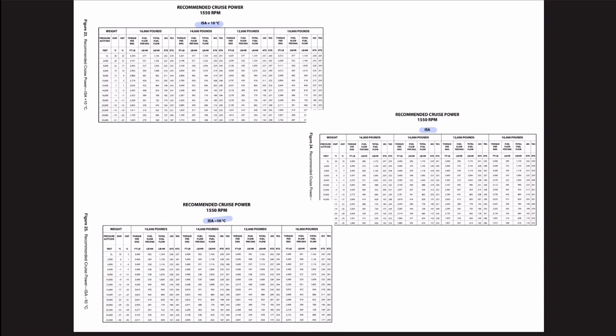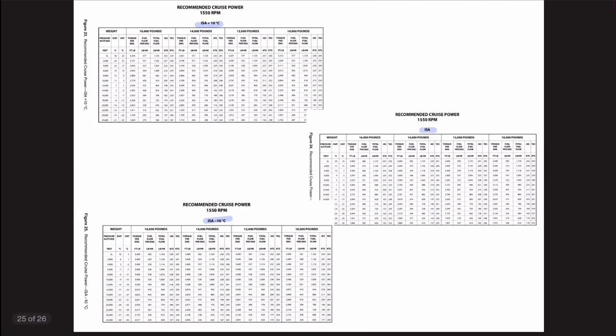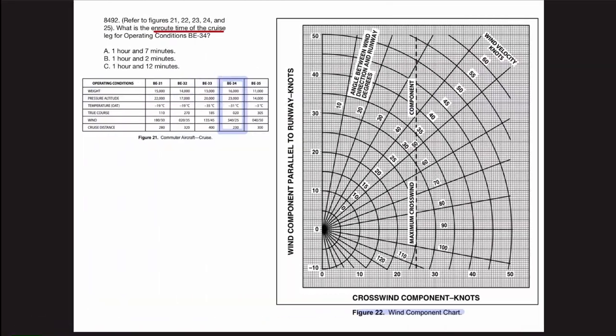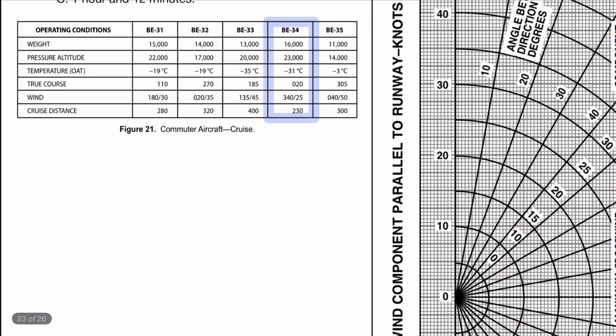And then once we have that chart chosen, now we're going to look a lot more closely and figure out what we're actually burning and how fast we're actually going considering the wind component. So step 1 is to find the wind component. Now, the easiest way to do this is to use your E6B. You have wind that's given to you right here, 340 at 25 knots. And then you also have a true course of 0 2 0. And you're going to need both of those things for your wind component.